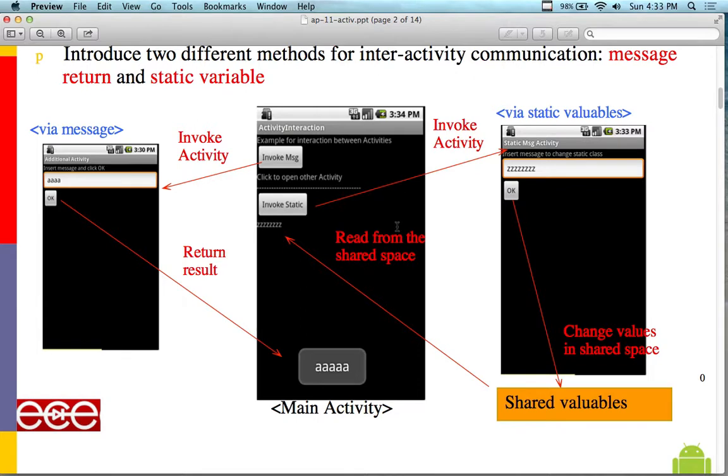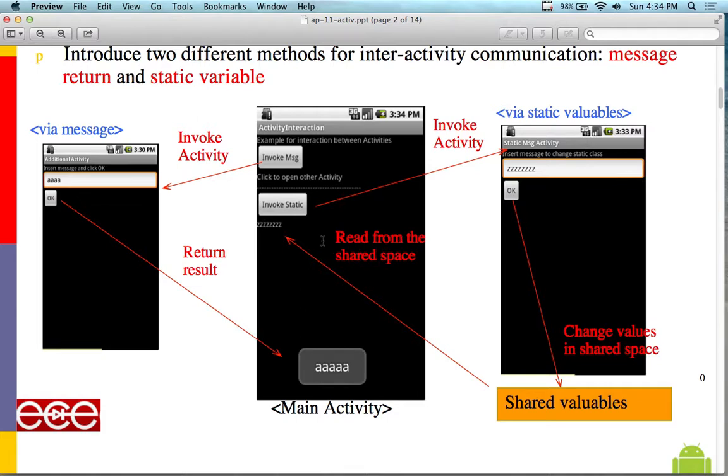But if we have some shared variables here, then we can look back and forth and change the values in the shared space that's associated with the variable that we're keeping track of. And then we don't have to send the information back and forth. We leave one activity, we go to a new activity, we change the value of x to something else, and then we return back to the original activity. Very commonly done, especially if you have your classes designed correctly, so you're going between the classes correctly.